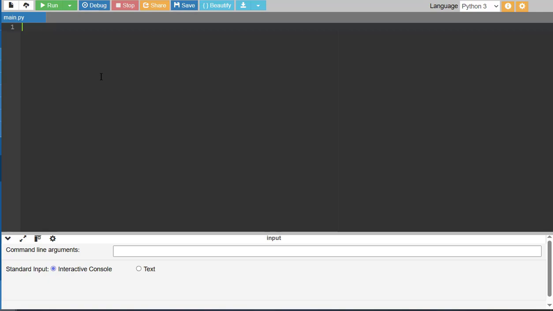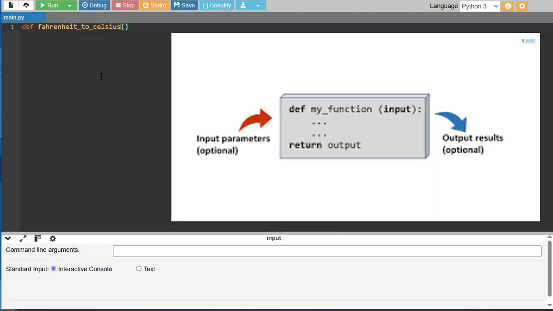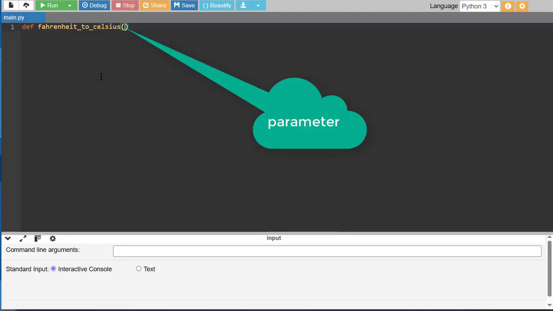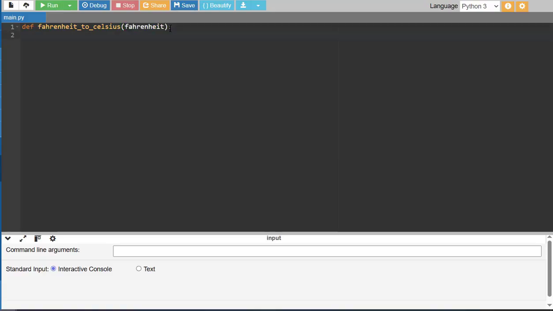For example, we can create a function called fahrenheit_to_celsius, and this function can take in what we call a parameter, more on that later, but the parameter could be fahrenheit, and within the scope of the function, this is where we would have what we call a return statement, and we would return the conversion calculation between Fahrenheit to Celsius. So the formula for that would be (fahrenheit - 32) * 5 / 9.